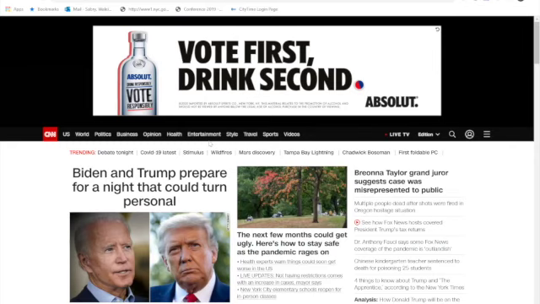Beyond heading 1s, you want to use your heading level 2s to structure different sections in your website. So on the homepage here, we have Biden and Trump prepare for a night that could turn personal. Heading level 2 link. So heading 2 is about the debate. It looks like today they're focusing on the debate a lot, so they have that as a heading level 2. Heading level 2 is one of the broadest levels here that you can have, meaning it's an important item. We want to make sure that screen reader users get to this quickly and easily.